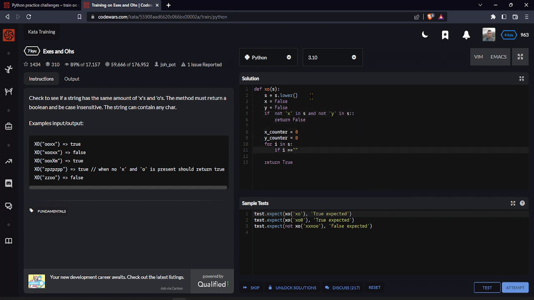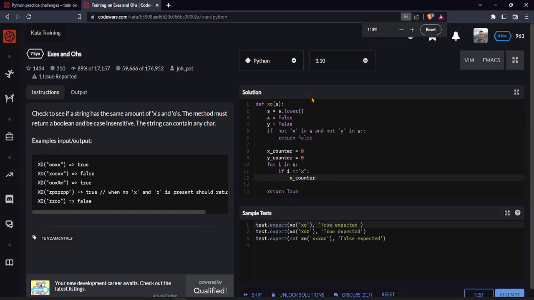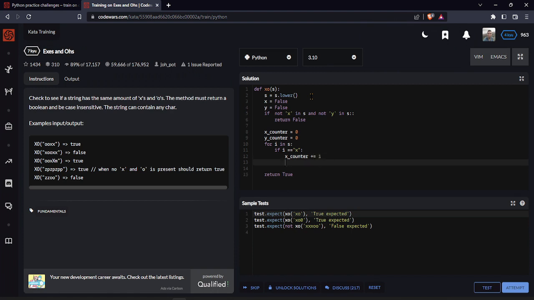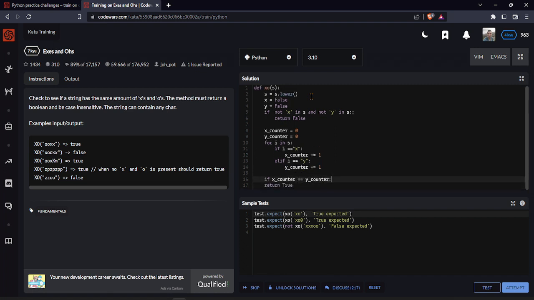If i is equal to x, x counter plus equal to 1, else if i is equal to y, y counter plus equal to 1, and at the end, I'm going to copy this, if x counter is equal to y counter, I'm going to indent this.